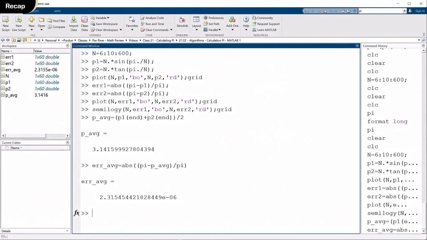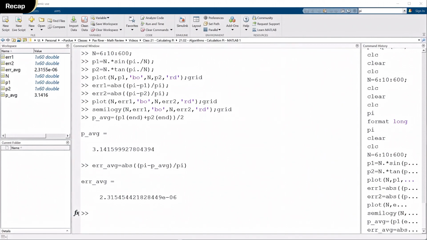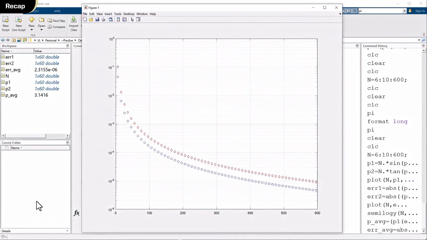But there's one problem that's an absolute deal breaker, and that's that it takes forever to converge. If we look right here, if each one of these decades is a decimal place, out here we're getting a decimal place every few hundred additional sides, and that line is leveling out. If we get farther out, we're going to need thousands and thousands more sides in order to get more decimal places. Well, you're absolutely never going to get a lot of decimal places this way.